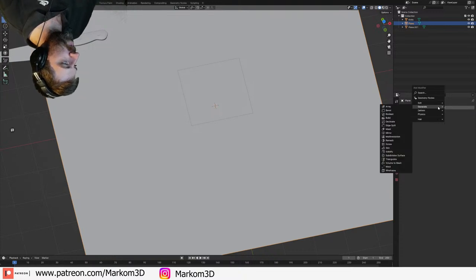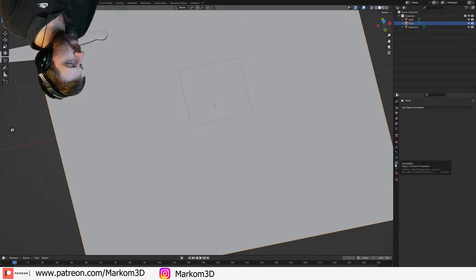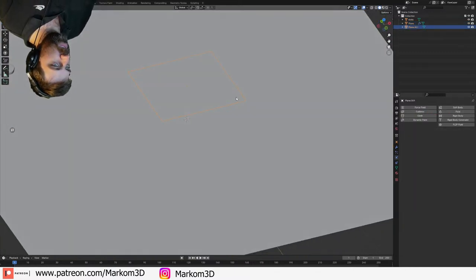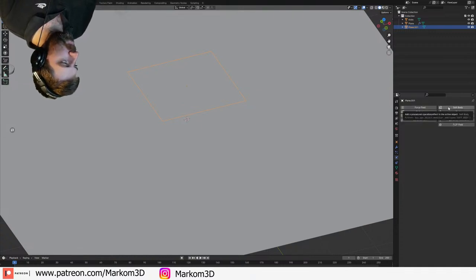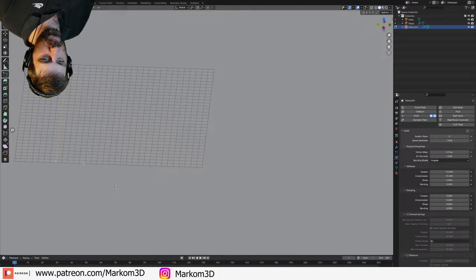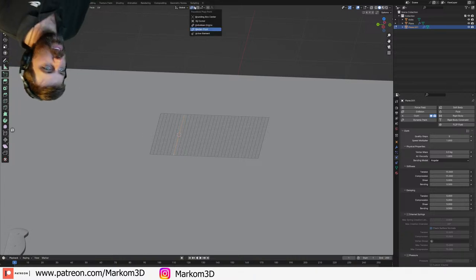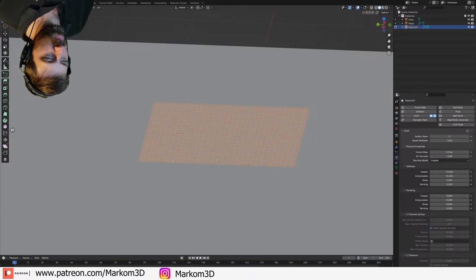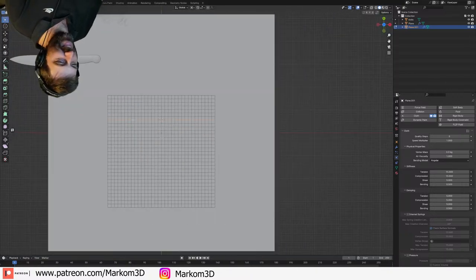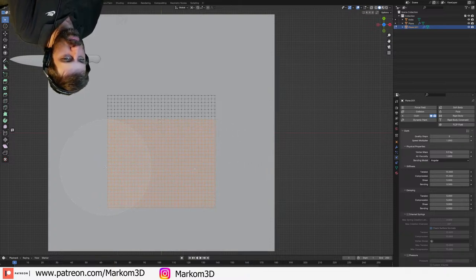We're going to come into there, add modifier, and go into the physics tab. This is going to be a collision. This is going to be a cloth. There we go. We are just going to simply shift S, cursor to selected. And now we're going to deform this from the 3D cursor space. Actually, we might just scale it up a little bit. And then let's grab, good. We're going to select all that.